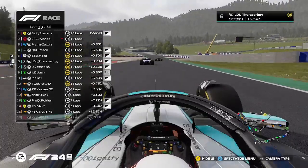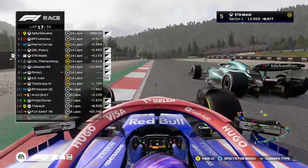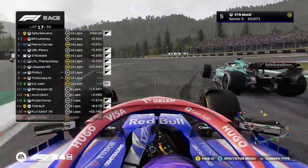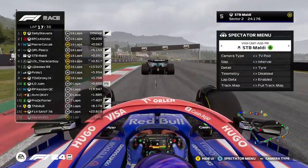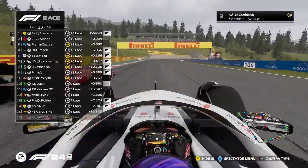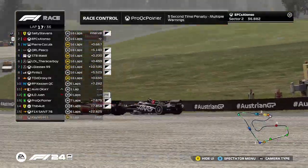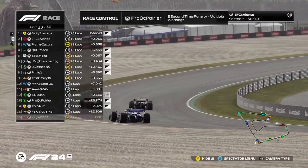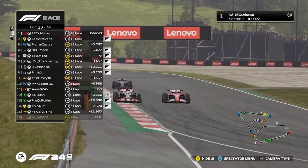We've got a change of position in fourth, lead of the Grand Prix. Is Maldi going to try and make his way through round the outside? No, he's not going to quite be able to pull that one off. So we're going to potentially see a drop of positions once again for the lead, just up ahead, as Proc picks up another penalty. I think he was already carrying one, so that's a second one for him of the day.